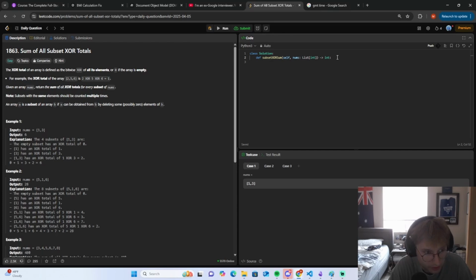The XOR total of an array. Okay, I'm honestly really not sure where to begin on this problem. Try to think here. Oh man, where to begin?